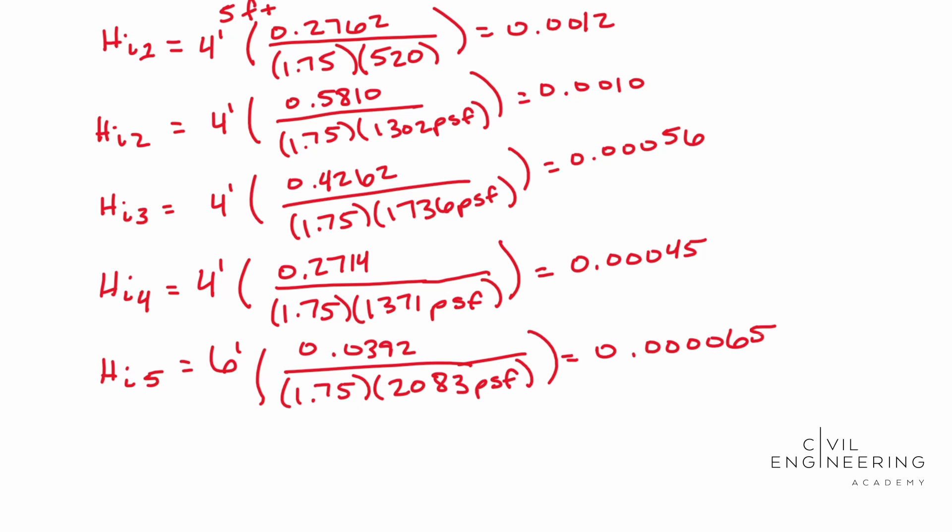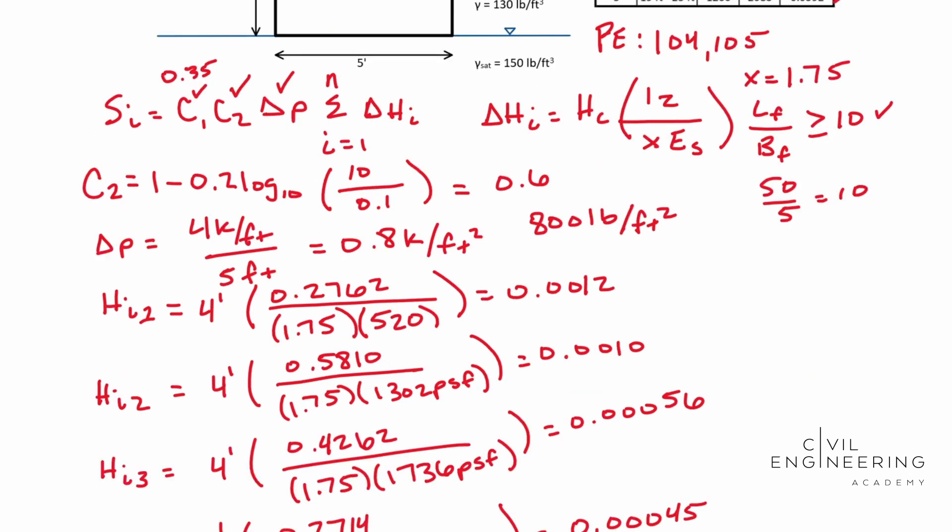You may think it's four feet all the way down. So we need to add all these layers up. And so when we do, you get 0.00327. So that's what we need to use in our formula that we talked about earlier. So right here's what we just solved for. And so what we need to do is plug and chug now.